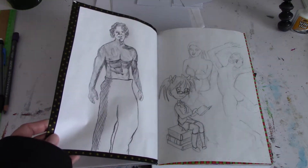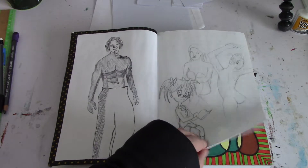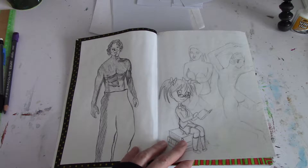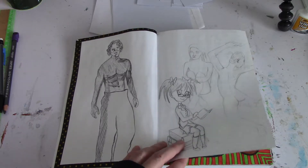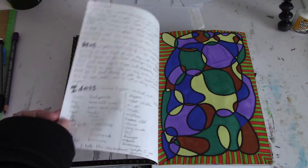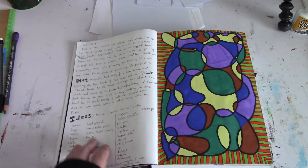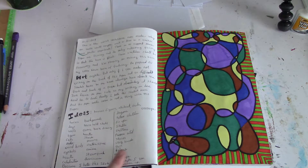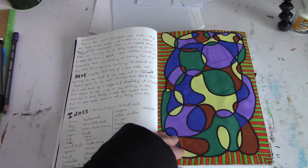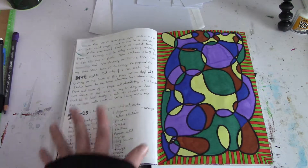It turned out really bad. So I did some quick figure sketching here, which kind of worked out for me. I think I'm just going to stick with figure sketching and probably work more with materials that aren't going to leak through these really thin pages. I'm definitely going to do a good amount of writing in here. I put down some ideas so I can look back and see what kinds of things I should draw — for when you sit down and you're like, I don't know what to draw. But now I have the answers.